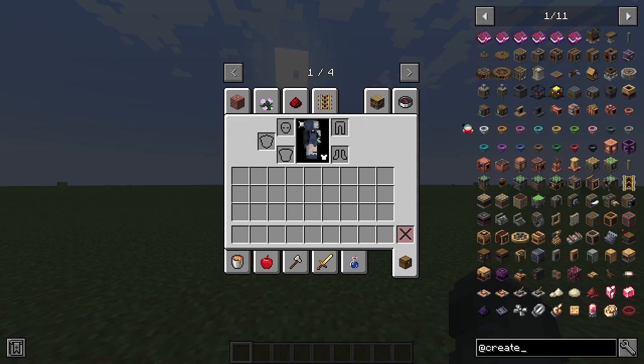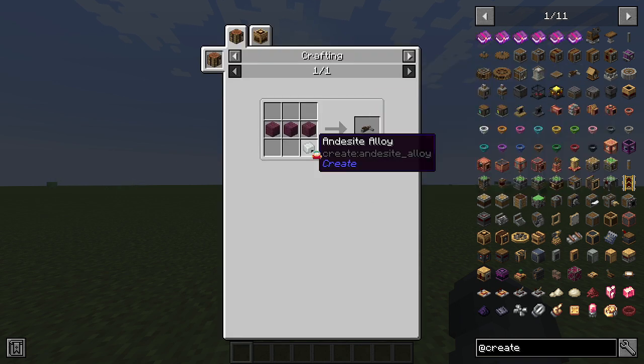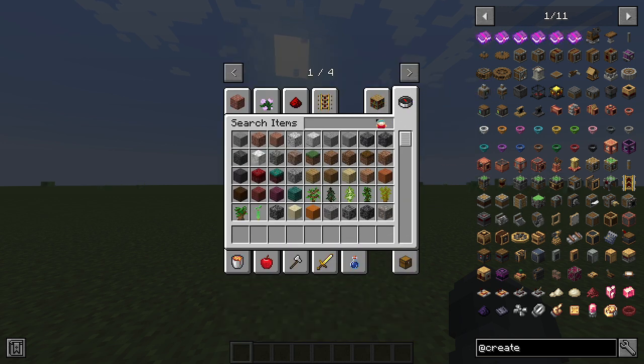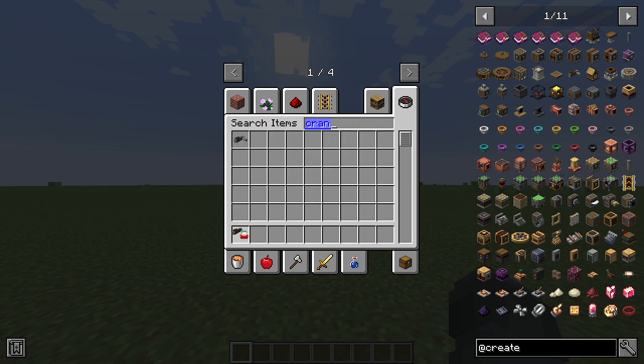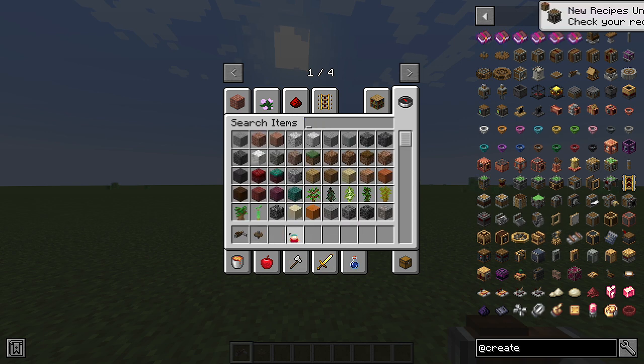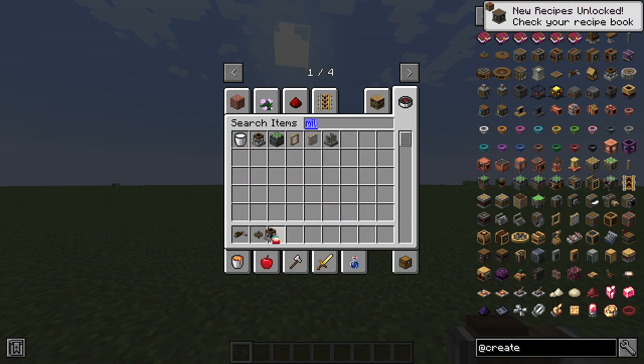The easiest source of power, or at least a source of power, is the hand crank. Very simple recipe, just some wood and some andesite alloy. Andesite alloy isn't that hard to make either. So what we're going to do here is grab a crank and a cog, because I need that, and then a millstone here.